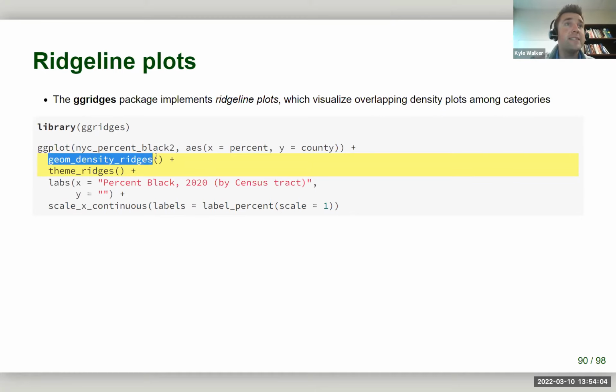Instead of using geom_density, you use geom_density_ridges. You'll map a categorical column to the y-axis instead of, say, the fill or as a faceting column. I'm using theme_ridges here, which is going to have a whole lot of underlying formatting that makes ridgeline plots look really, really good.